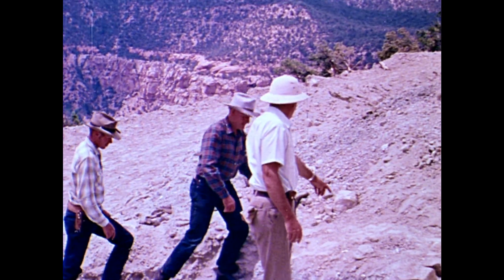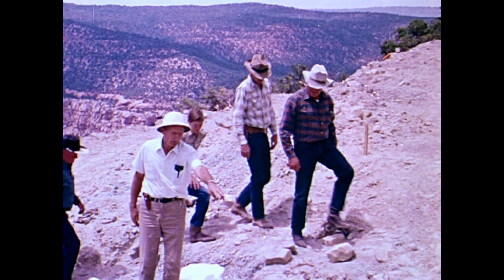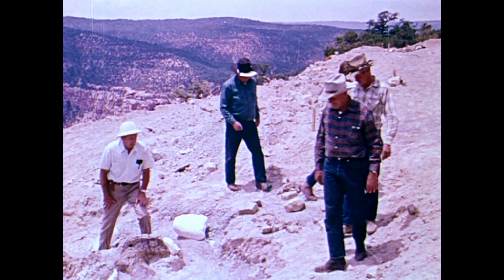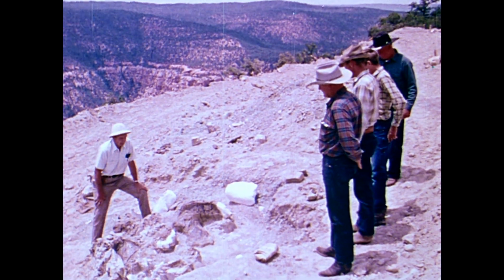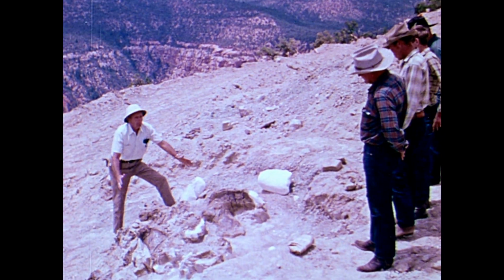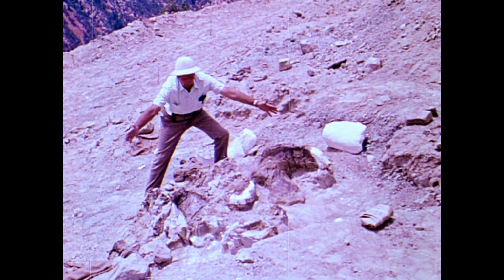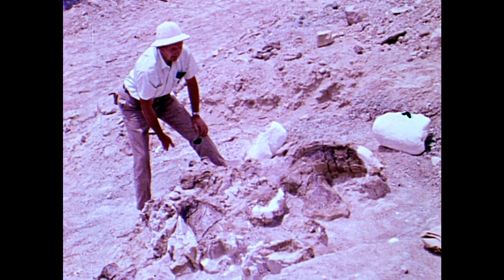But the carnivore was only the beginning. For while they'd been digging, other bones, herbivore bones, began to indicate something incredible, an animal no one could have expected. This is the pelvis of an enormous dinosaur. I'm spanning the width of it. Left side and the right side. This is the middle line here. The tail would go back between my legs.